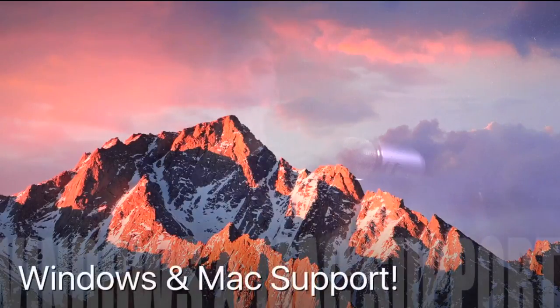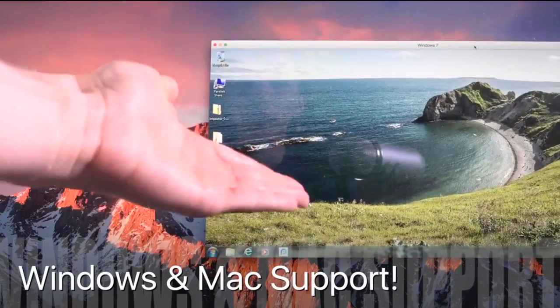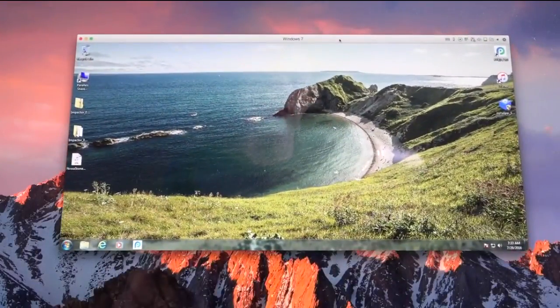Also, in addition to being available for English, this new jailbreak also functions on both Mac OS X and Windows. In fact, it will even work on Linux if you happen to have a Linux-based OS. However, we're going to be focused on Windows, of course, and Mac in this tutorial, but the process between all operating systems is identical. Alright, so up first we need to get into support.